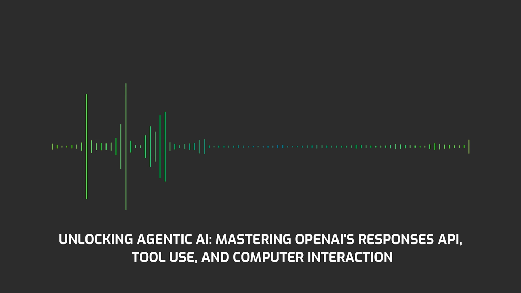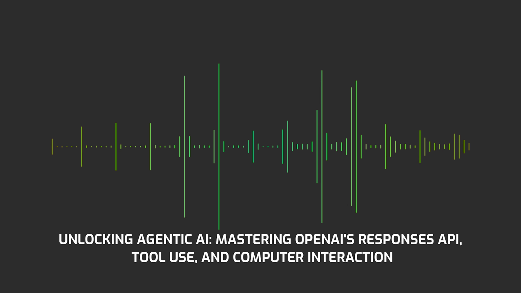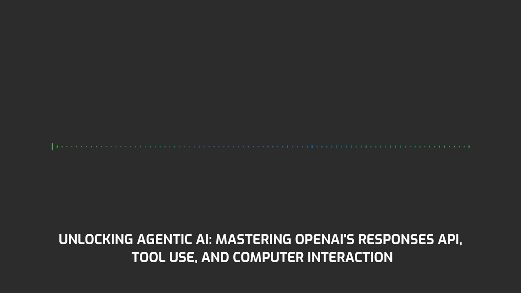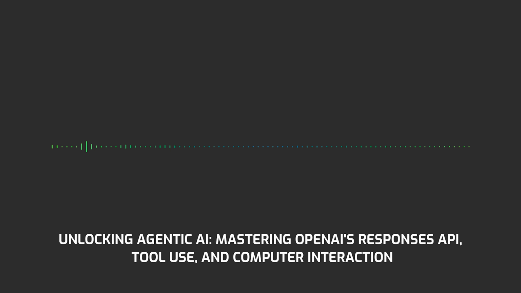So the first thing you do is you send an initial request to the computer use preview model. And you specifically tell it that you want to use that computer use preview tool. And along with your initial prompt, describing the task that you want the model to perform, you also need to provide some details about the display size of your virtual environment, and you need to specify the environment type. Is it a browser? Is it Ubuntu? And then you also have the option of including an initial screenshot of the starting state of the interface.